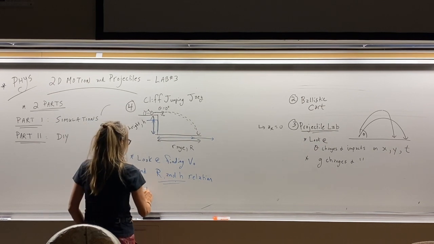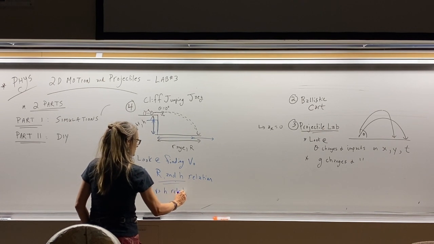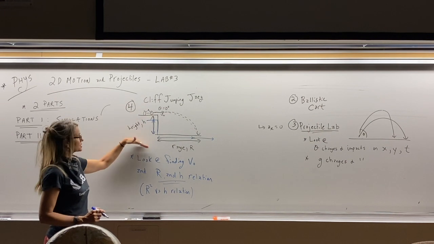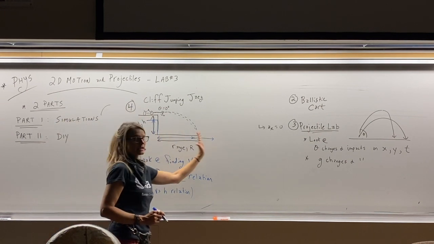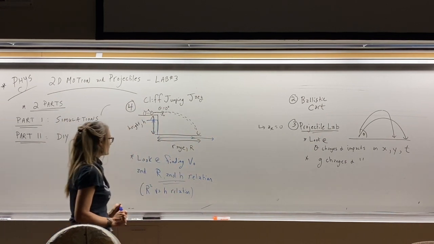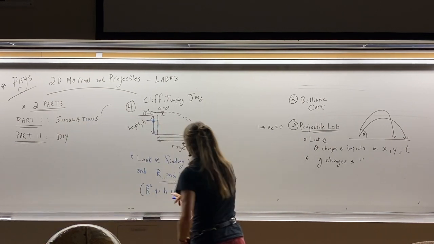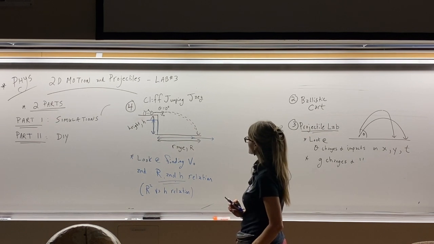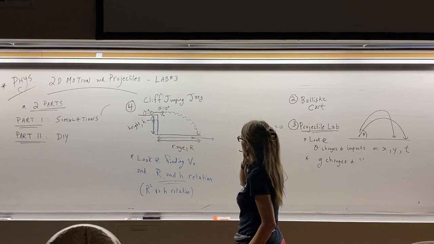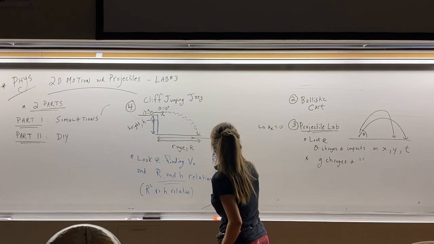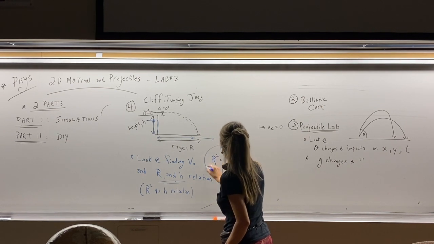So this should really be an R squared versus H relation that you will find based on the data and changing the height position. You're going to change quite a few height positions. You're going to see how that correlates with a different range. And you could plot those and do a linear plot and find the slope to find that relationship. So we want to look at those values. These are some important ideas. So R squared will equal something times H.